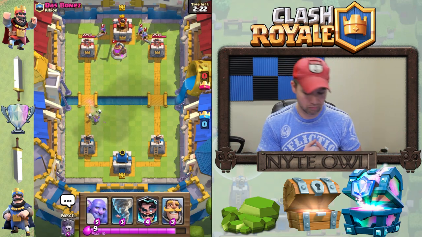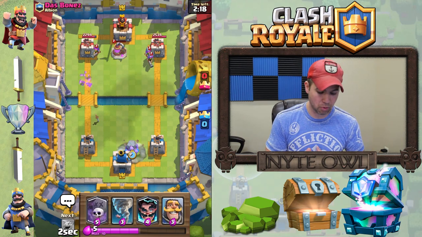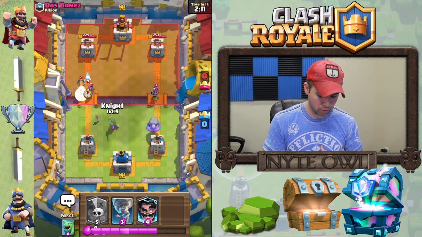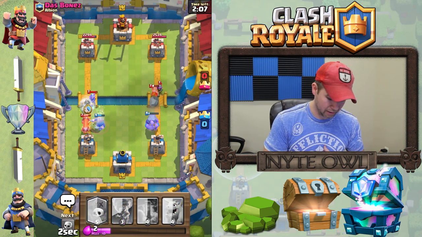We're screwed. I screwed up. I should have just waited. Why didn't I wait? That's okay, we'll put a bowler down here. And then, I guess I could have waited a little bit longer for the bowler. So we'll put a bowler there, and then we'll put a knight on this side, and then we'll put that down.